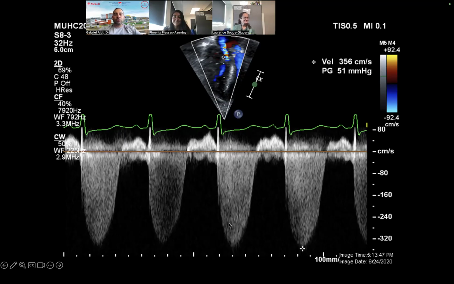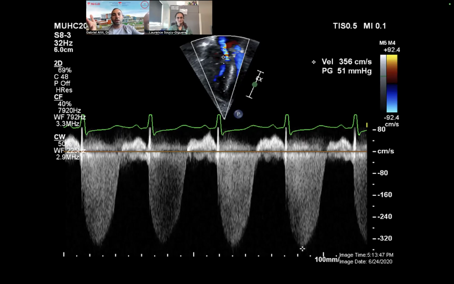She's back. So here you see a nice tracing. You actually see a lot of the systolic flow, and you see some of the inflow. So you can even see in this continuous wave the E and the A of the tricuspid valve. You can see the entire systole and the entire diastole, and then you restart systole and then diastole. And in some of the research markers, we measure the systolic and the diastolic time and do a ratio between systolic and diastolic. The more your RV is struggling, the more time you spend in systole. So that's one of the markers sometimes looked for as a marker of RV dysfunction when you have TR.